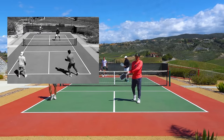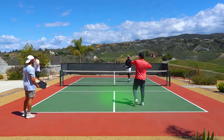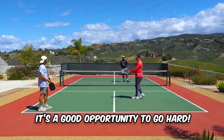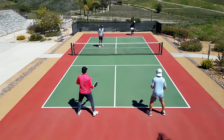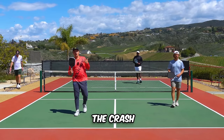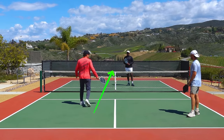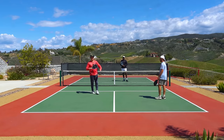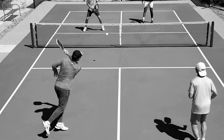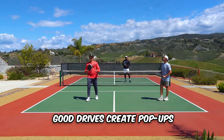That was another good example where I got a super short return and went right down the middle. My opponent didn't have much time to react and I got a free point. If you have a really short return like that, it's a good opportunity to go hard and take over the kitchen. That's also a good example of what I'd call the crash — a lot of the time, if you hit a really good drive, your opponents might pop it up. Rather than let that shot bounce, it's smartest to move forward, take that shot out of the air, and finish it. That's essentially the shake and bake play where your partner takes the crash.